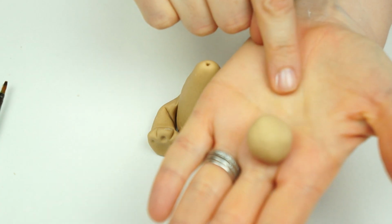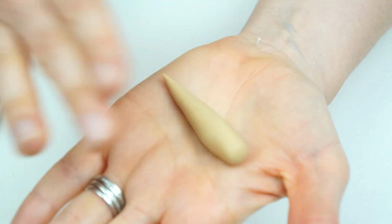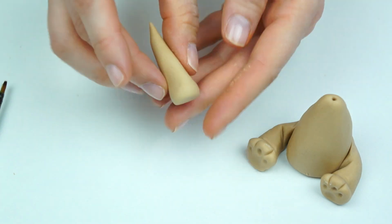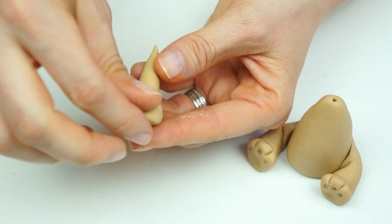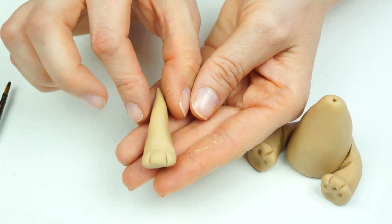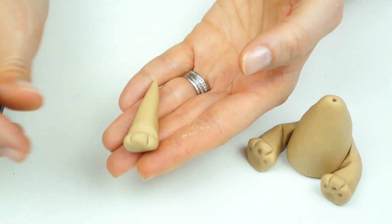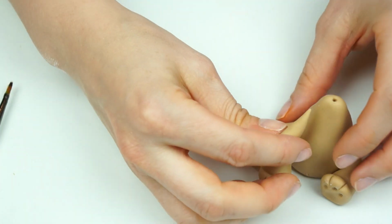Now for his front legs, I'm taking one of the smaller balls and I want to taper this down so it's got more of a point on one side. Push on the bottom and use my Dresden tool just to come round the front, which is going to create a little paw. I'm going to push in, create paws. Now I also want this one to have a slight bend. So at an angle, I'm going to push my Dresden tool in.